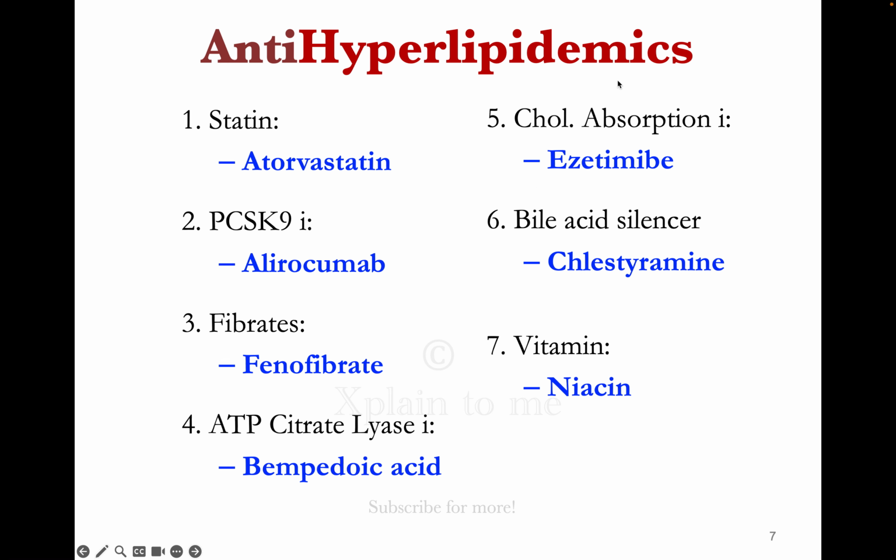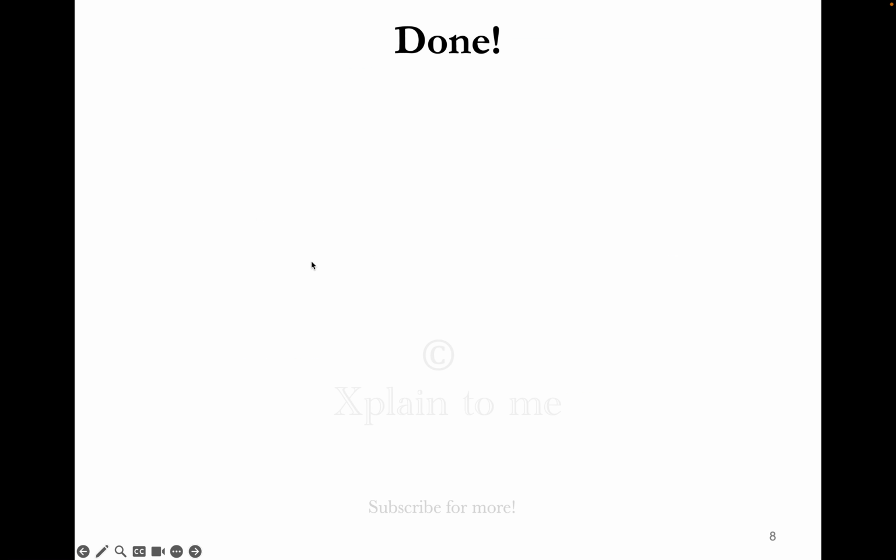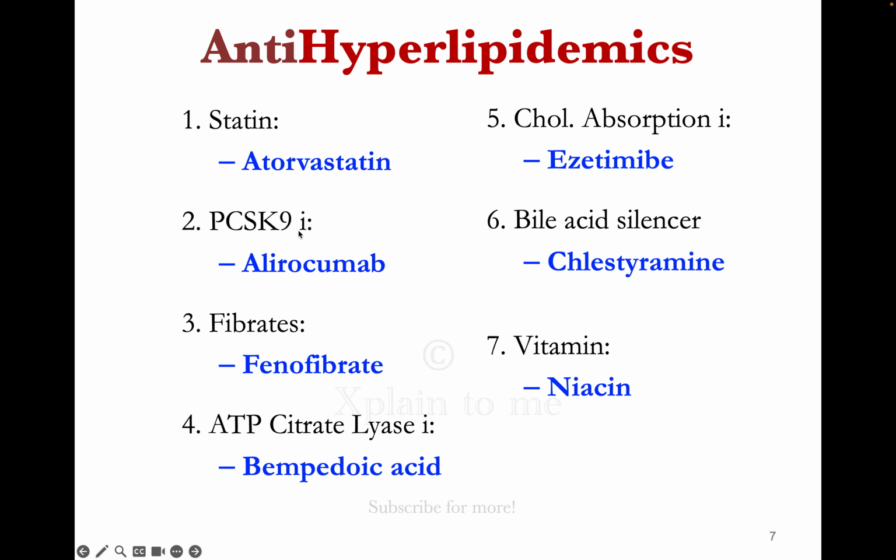Next is the intestinal part, cholesterol absorption inhibitor. That is a unique type of drug. Over the last couple of years, a lot of articles have been coming out, with a lot of clinical studies and evidence-based research, showing that this is very effective. Of course, you cannot compare it with a statin or PCSK9 inhibitor, like 70% by PCSK9 inhibitors, right? 70% LDL level control and about 50 to 55% by statin.